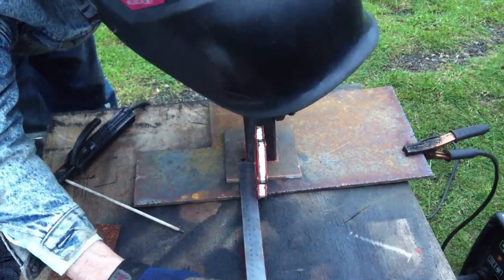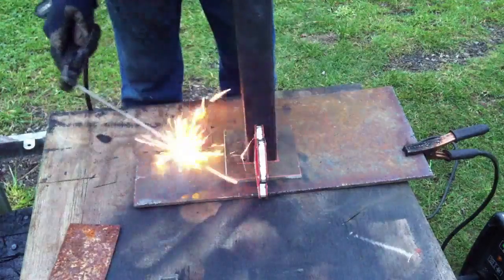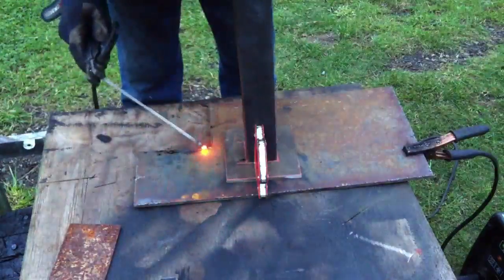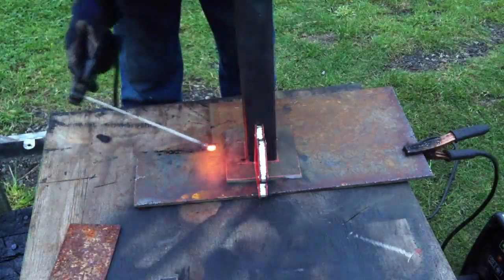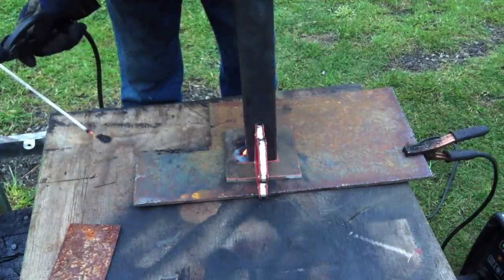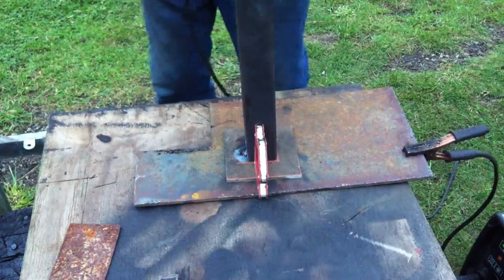Another thing you need to keep in mind is that when you're using a pre-used rod, you always want to make sure that you have it heated up and melted down to where the gas powder coating starts, so that you don't just get a lot of slag and a lot of stickiness, but you actually get the welding rod to be able to create a good solid weld from the first get-go.